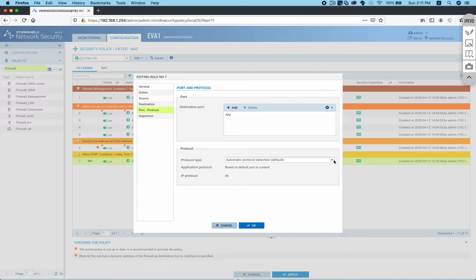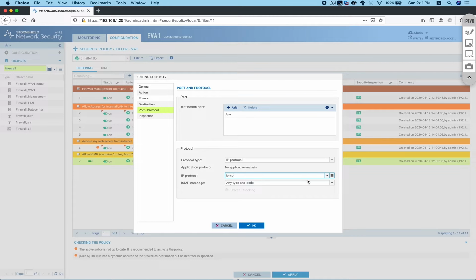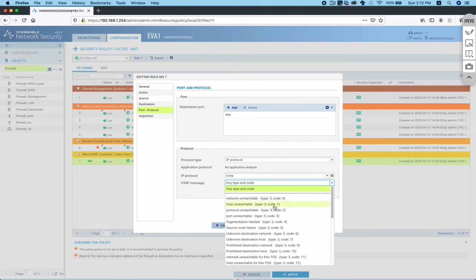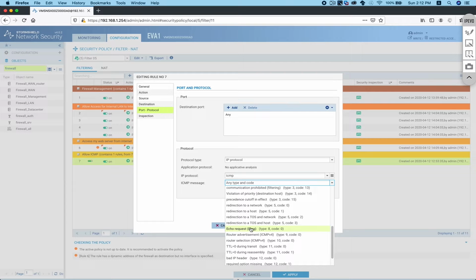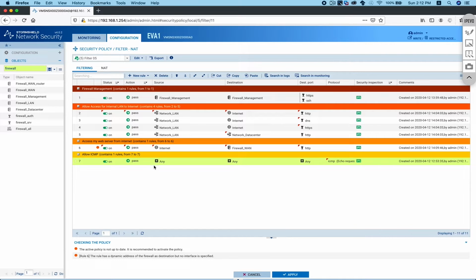But if I'm speaking about different protocols, I need to change this to go to IP protocol. Of course, there are rules for application protocols, rules for Ethernet protocols. I'm concerned about ICMP, which is an IP protocol. You can go inside IP and see the ICMP protocol. I don't want to open all ICMP because it's risky. I'm only concerned about echo request, so I will only allow the echo request and say okay. So this is saying that from any source to any destination, ICMP echo request is allowed to pass.